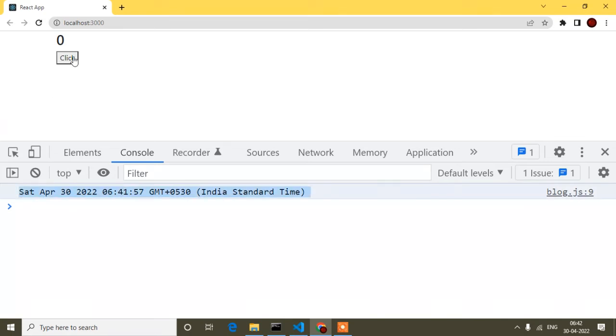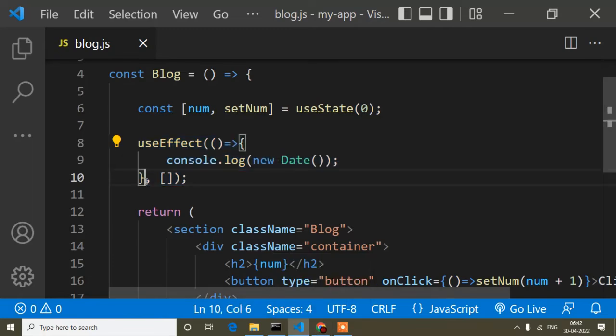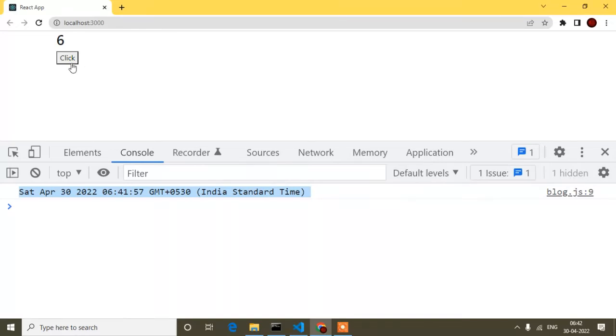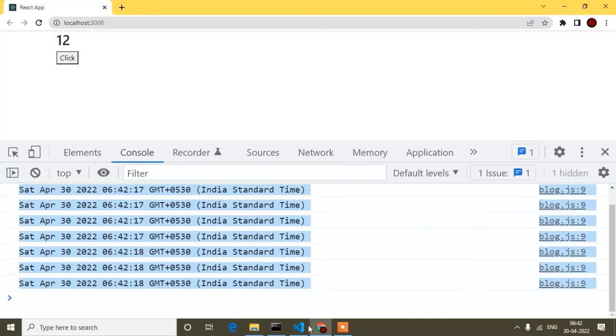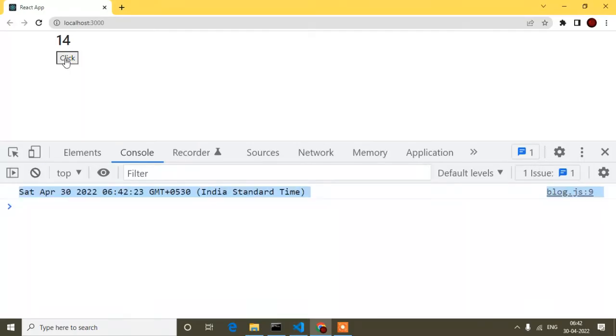But if I click, the page is rendering, but this useEffect is not called. Previously, when the array was not there, it called again and again each time the page rendered. But if I pass the blank array and click here, you can see this value is increasing, meaning the page is rendering, but useEffect doesn't care. You can see this useEffect is not being called. This is the second one.